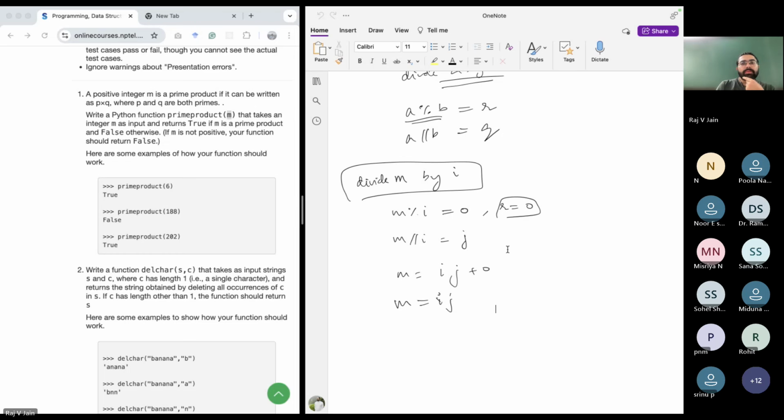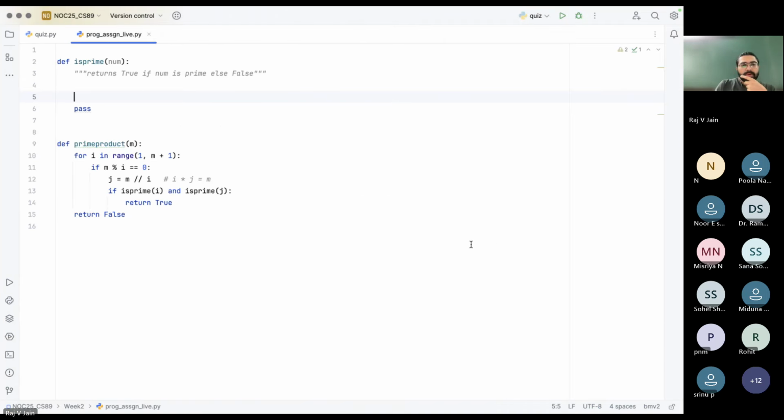Thank you. So people seem to agree that this is the right thing to do. Then let's fill up the is prime function. How would we do this? How do you know if a number is prime or not?